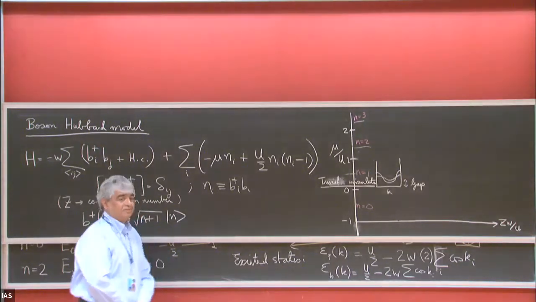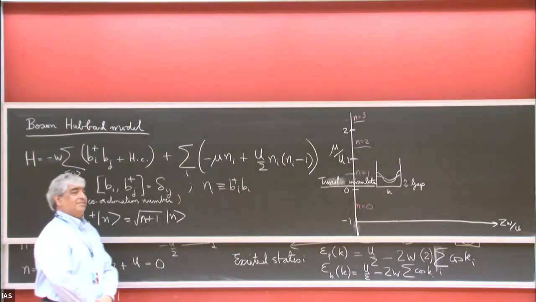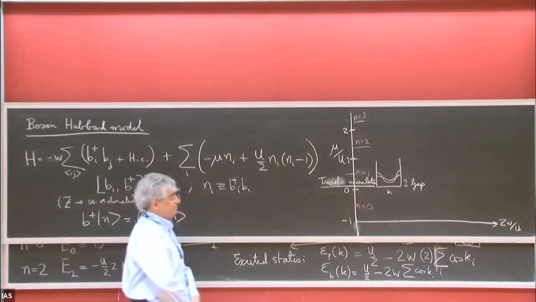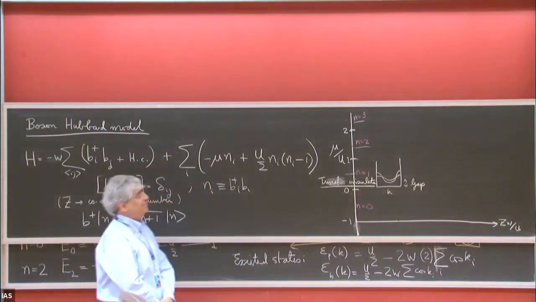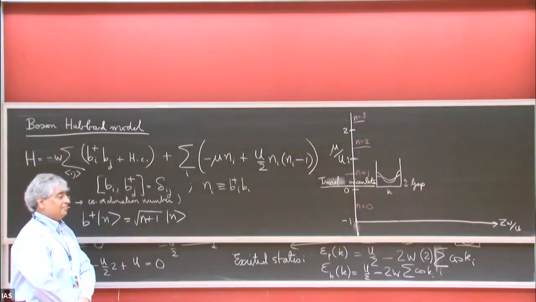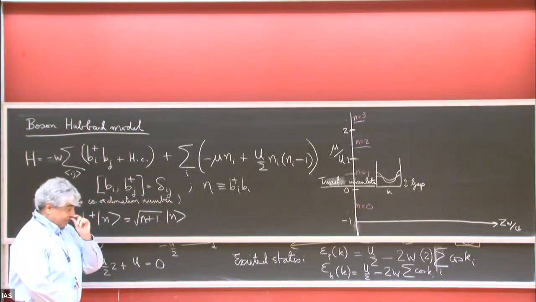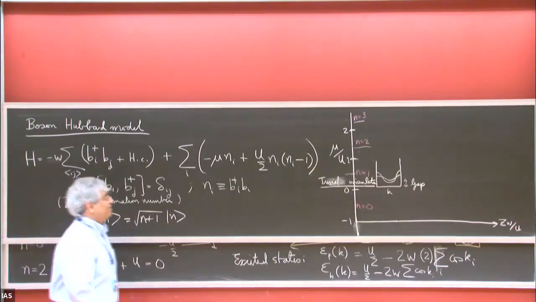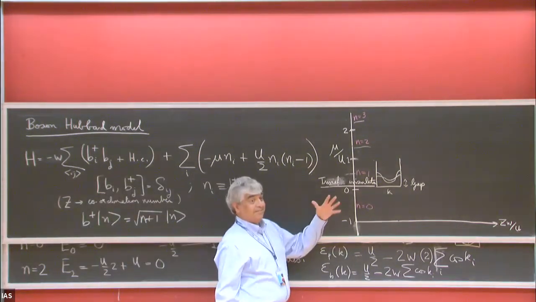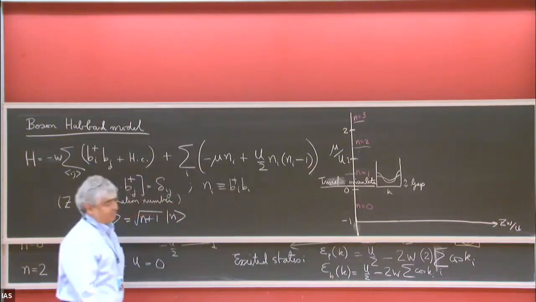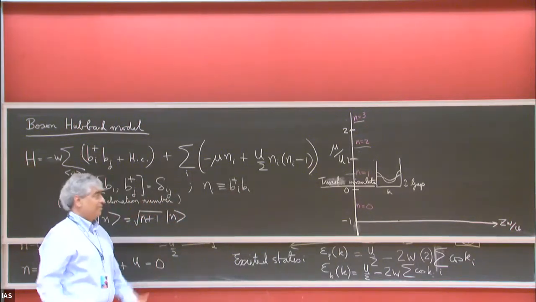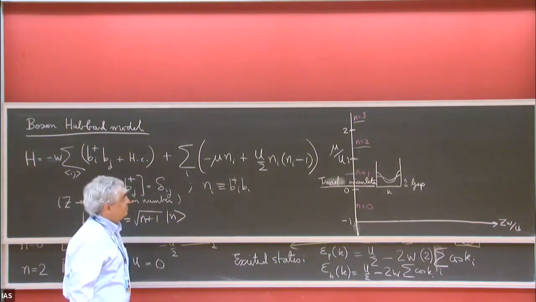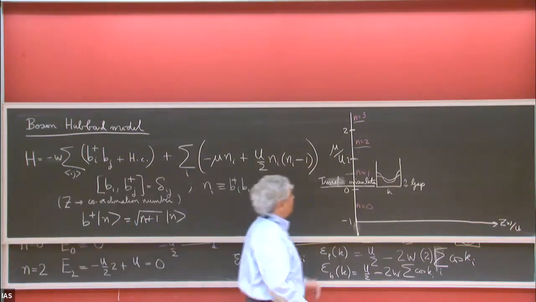And the answer turns out to be that in one dimension, the answer is no. And that's the Lieb-Schultz-Mattis theorem. But in two and higher dimensions, the answer is yes. You can get gap states with no broken symmetry at other values of n, in particular rational values of n. And those are related to states with topological order, and that we'll talk about in some detail. But that's not for today. But that's kind of where we are going.